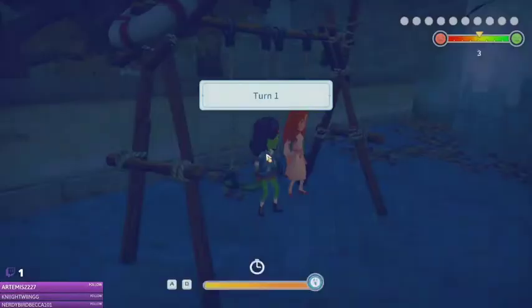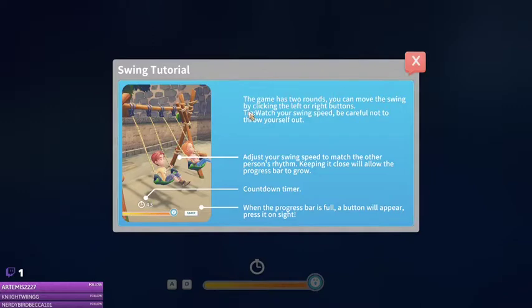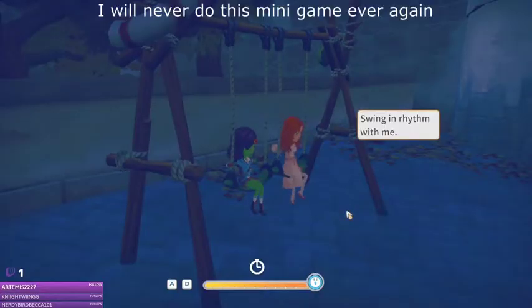Oh no, the swing is a game. Oh no. Okay, the game has two rounds. You can move the swing by clicking the left or right buttons. Tip, watch your swing speed. Be careful not to throw yourself out. Adjust your swing speed to match the person's rhythm. Keeping it close will allow the progress bar to grow. Countdown timer. When the progress bar is full, a button will appear. Press it on sight.